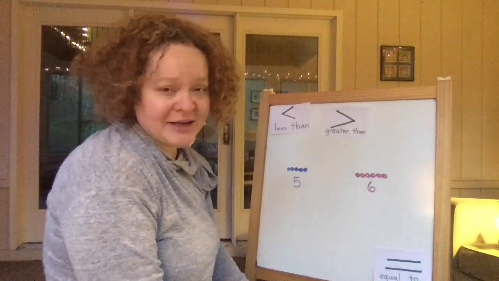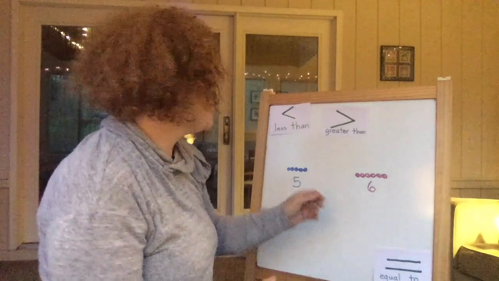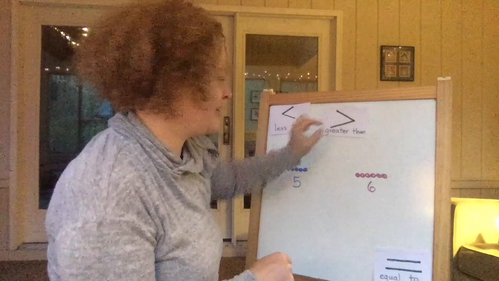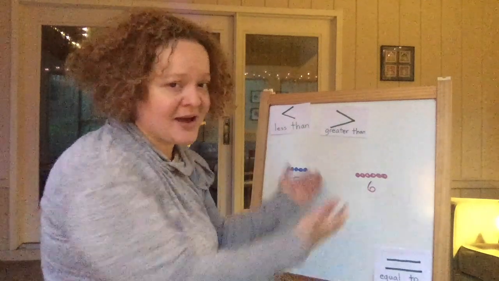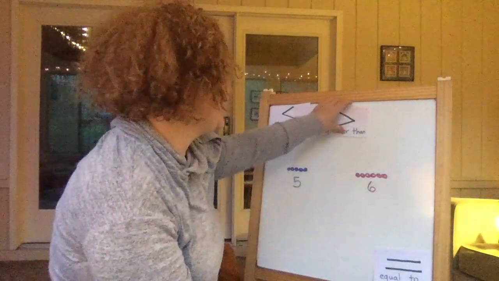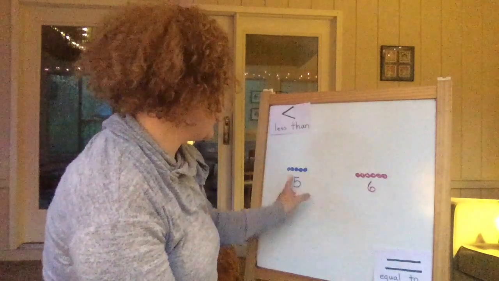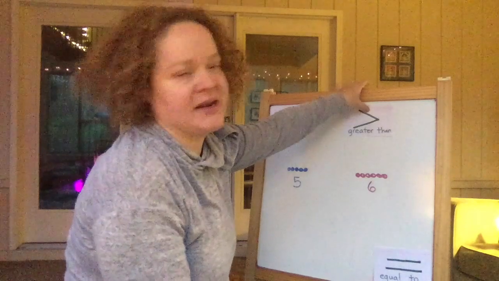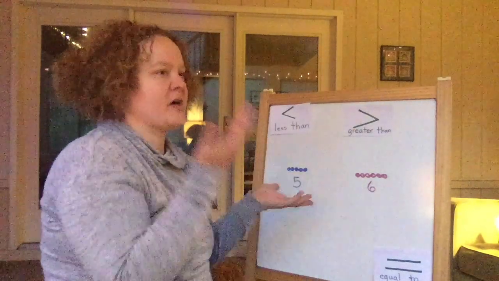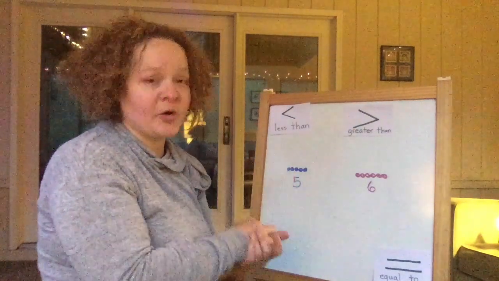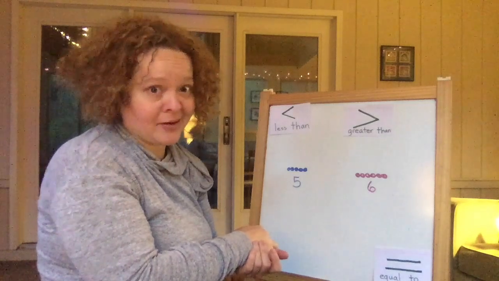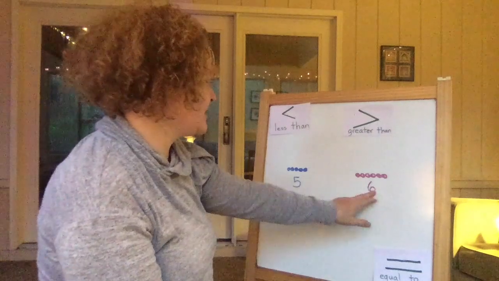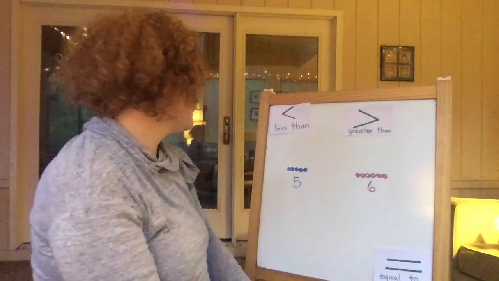So if we were working at school at this point, we would get our bead bar box out because we like to hold and use things as we are learning. But they're a little hard to see on the computer, so I drew them, sort of. So now we've got a 5 bar and a 6 bar. And I would ask you, well, which one is bigger, 5 or 6? I hope you would say 6. You might not, but I hope you would. And so you would say, okay, well, 6 is the greater number. It's bigger.